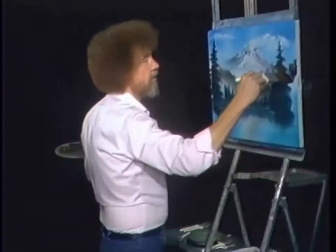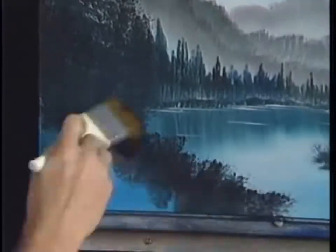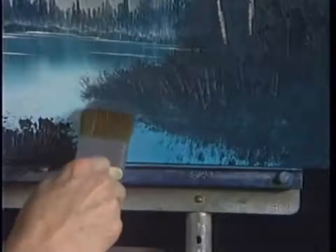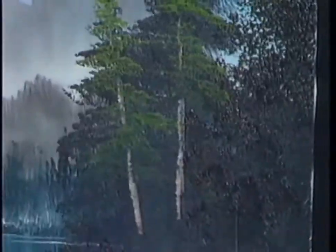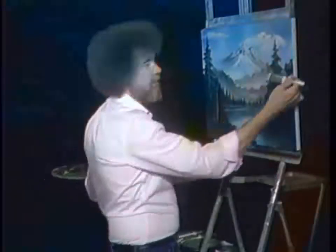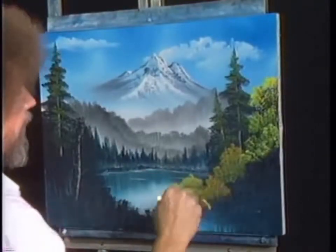This'll give you some practice using a big brush, making some beautiful little evergreens. This might be my favorite brush to do this with — it's so much fun. So often we avoid this brush because it's big, but it'll do some of the most beautiful, little delicate things. You're pushing downward with a corner of the brush — just the corner. As you work down the tree, you push harder and harder, so you're actually using more of the brush.